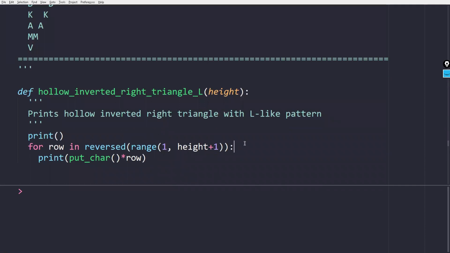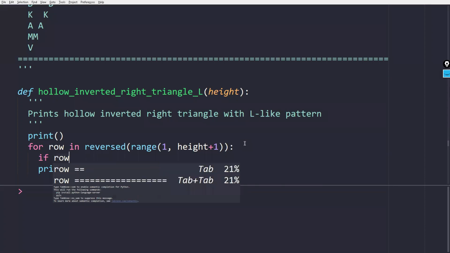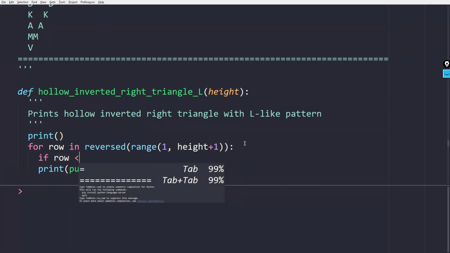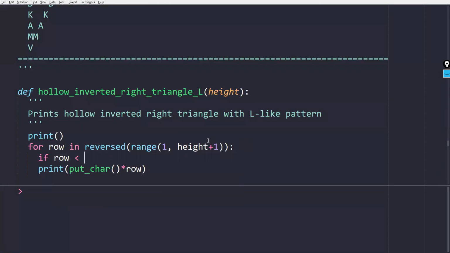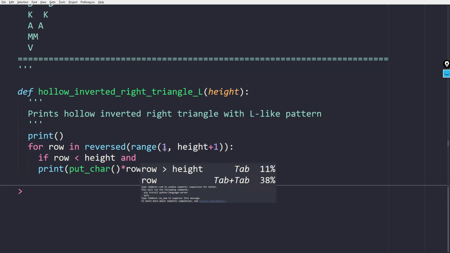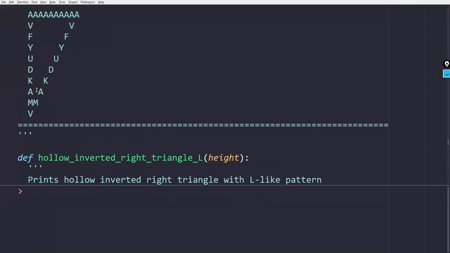So if the row is less than the height, and the row is greater than 2, so that's 3 up to 9.